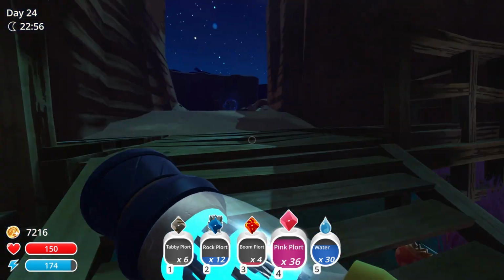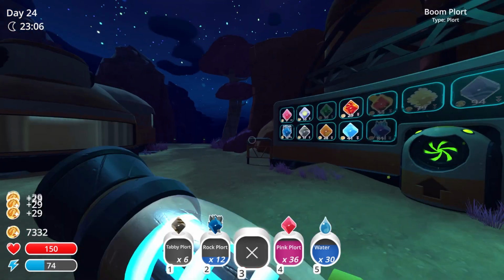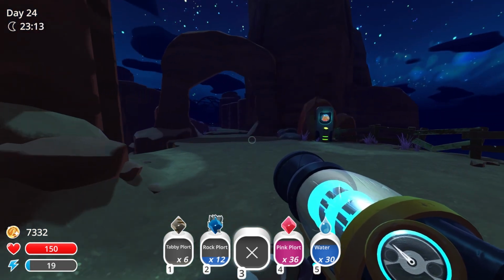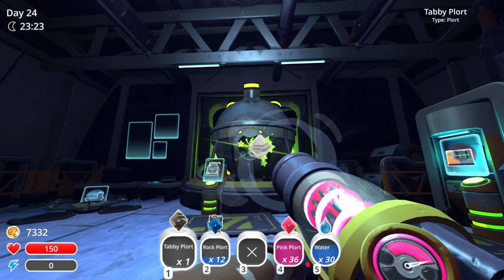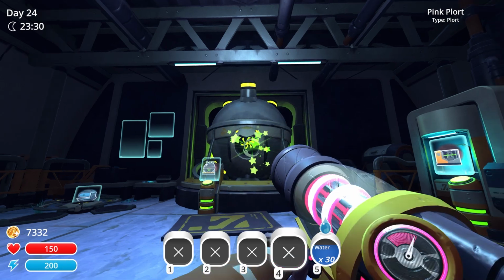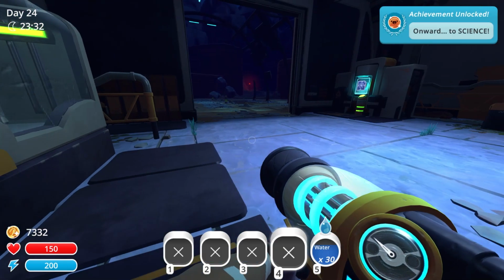Good enough. Outside. Let's bring them. I don't think it is enough though. Just bring them in. There we go. So we need rat plot for that one. I don't have that. I can make that one. And sure. There we go.